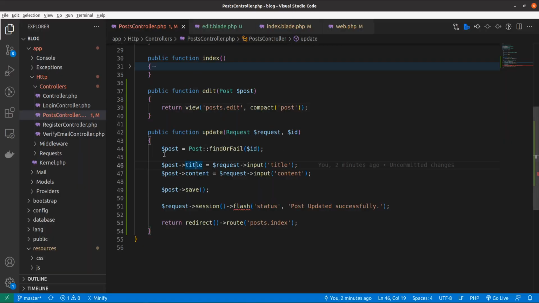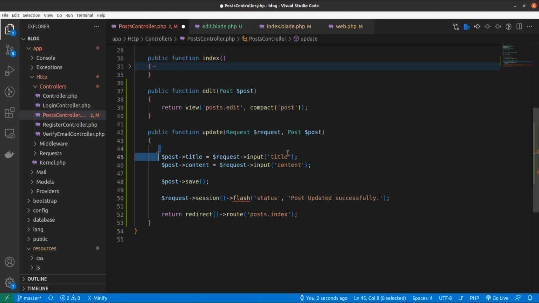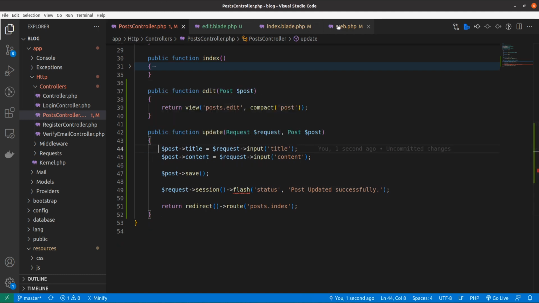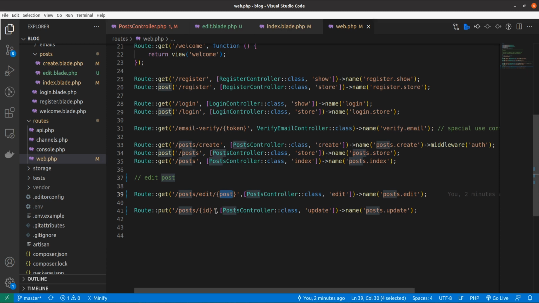Okay, so this looks good, and the same thing we can do inside the update method also. So let's go and write the Post here, your post object is not required. Okay, cool. So go to the web.php and update the name over here. Why had I written ID earlier? Because we were actually using it as an ID only, and we were consuming it by requesting inside the model, fetching the record. But right now it is a post for us, right? So the routing part is done.